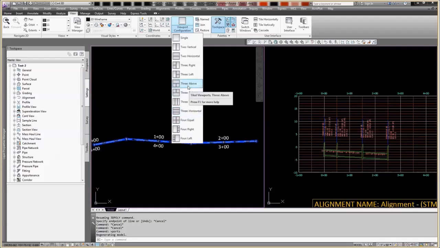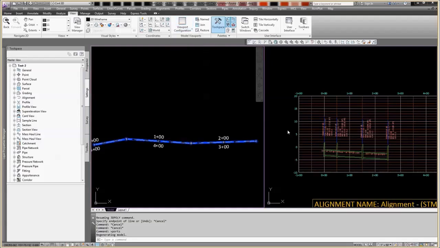I used to work with a guy that anytime he was grading, he was working like this with one big one and two small ones, and one would be plan, the other would be profile, and the third would be 3D orbited, so he could watch his 3D model evolve in a third viewport. So, this is all just kind of stylistic and find what you like, but I use this one all the time, just two vertical, plan and profile.